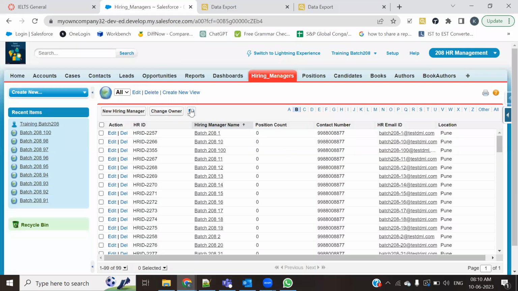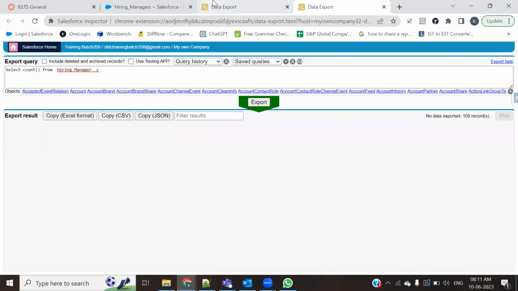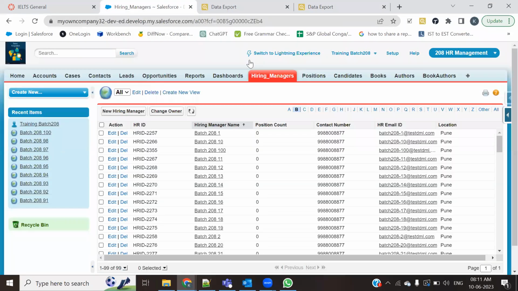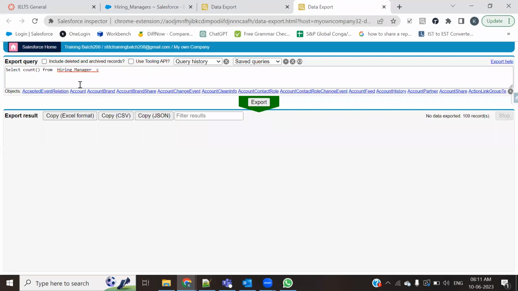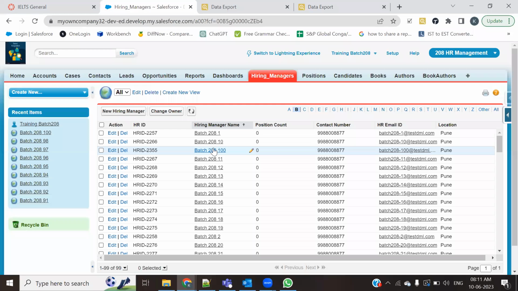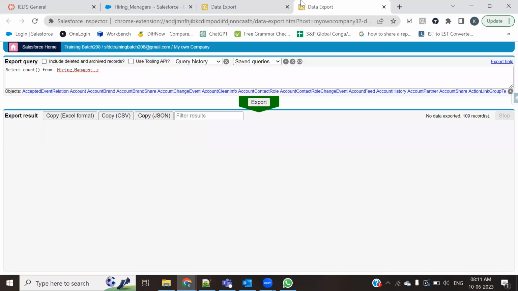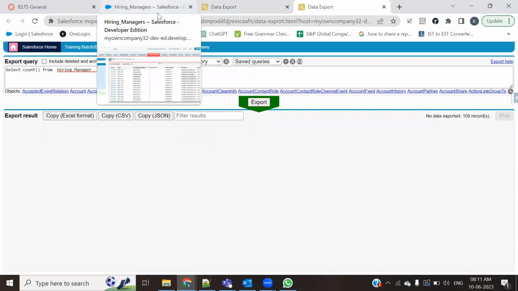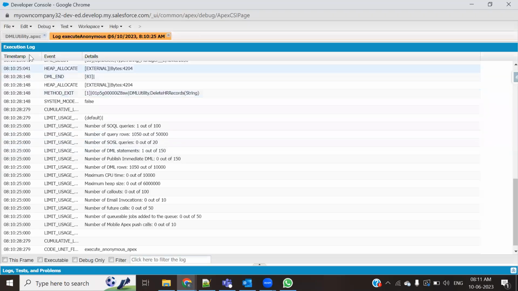But if you go and see, there are only 99 records there. Why is it showing 109 records? That's pretty strange. I don't know why, because I have not given is deleted in all rows. Anyways, I'll have to check that out, why there is 99 over here and 109 over there. Anyways, more importantly, these are the two ways by which you could delete.